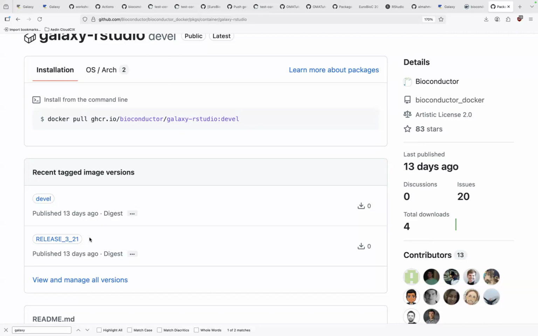This will hopefully be a feature on workshop.bioconductor.org soon as well. So you'll be able to actually persist data, and it won't be just for ephemeral instances that disappear with all the data. Once you're done with the workshop, you'll actually be able to use workshop.bioconductor.org more like Galaxy to have some data there and come back to it and be able to have data in your history.